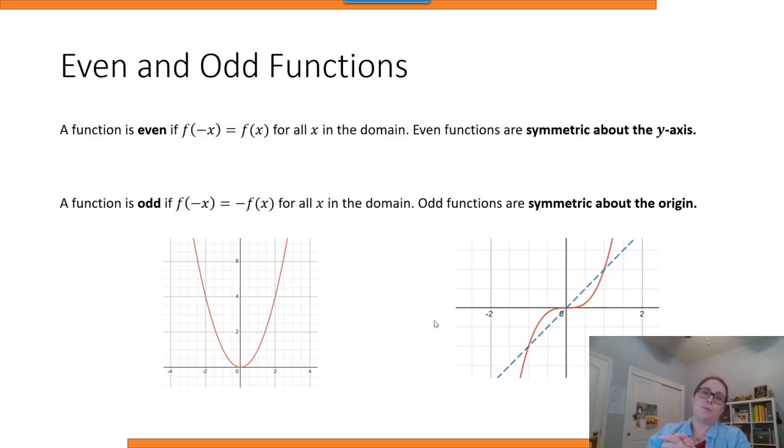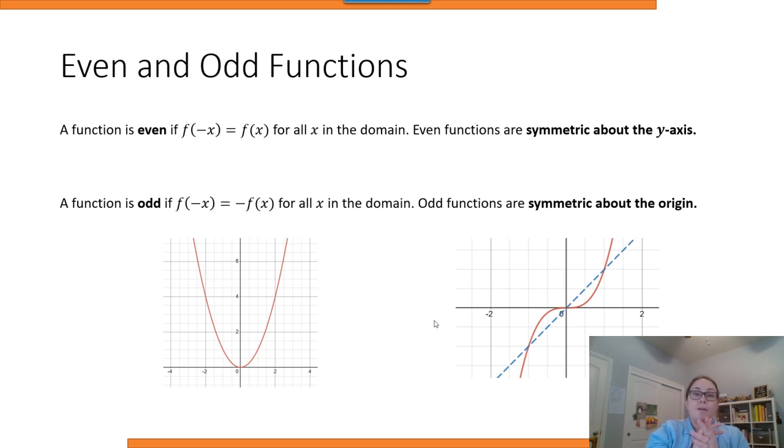Now, the last thing that we want to be able to identify is even and odd functions. Okay, so if I throw a negative within the function, so inside whatever operation, wherever the x is, and after simplification, I just get the original function again, then we call that an even function. And when I graph it, I can see that evenness in its symmetry. So on the bottom left here, I have the graph of y equals x squared. And you can see, if I just draw a line through it at the y-axis, I have a mirror image on each side. That's what we call symmetry for a graph.